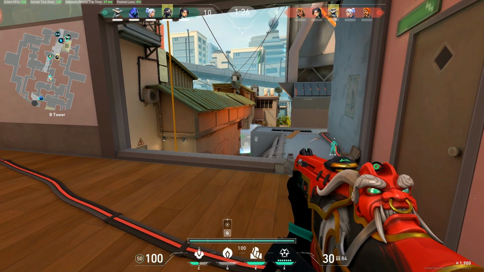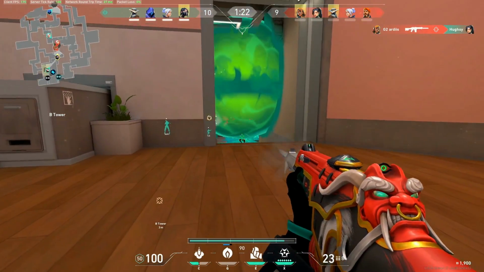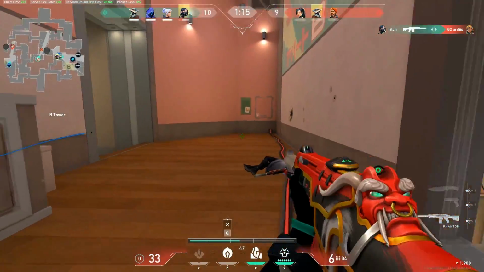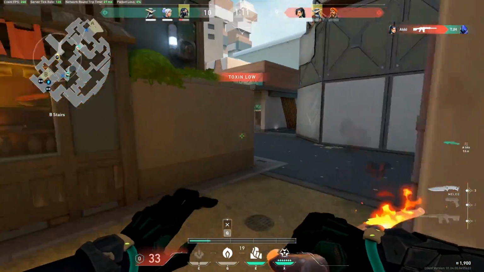Well, honestly, VIPER is one of the best mid contesters. If you're playing defense, you should be trying to fight for mid control because you're so good at it with repeatable LOS blocking, AoE ability, and your ultimate that just claims space. VIPER is very good at contesting mid.